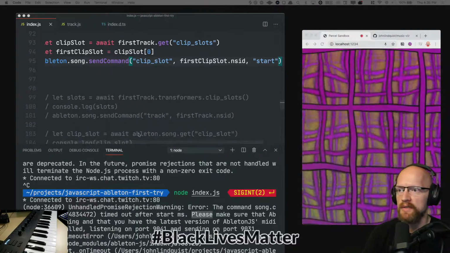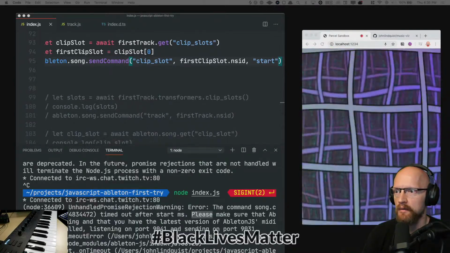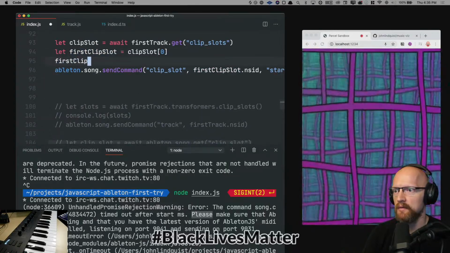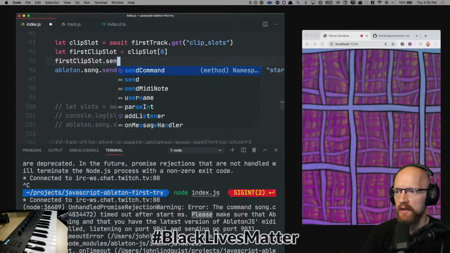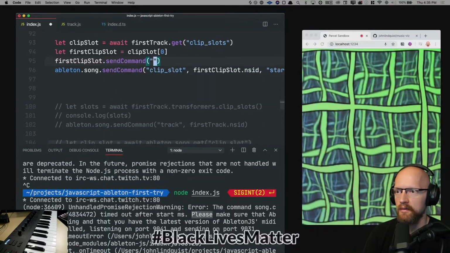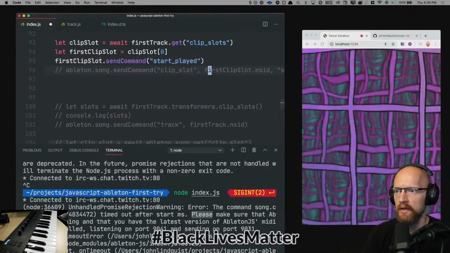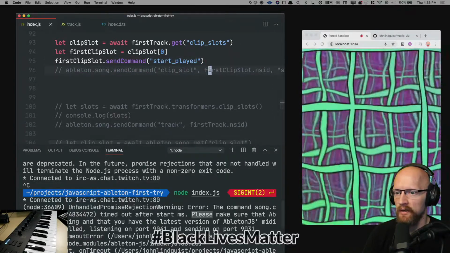Oh, I might be able to send a command from a clip slot, maybe. Maybe I'm thinking about this wrong. Can this send a command? Rather than looking up the ID? That'd be great.